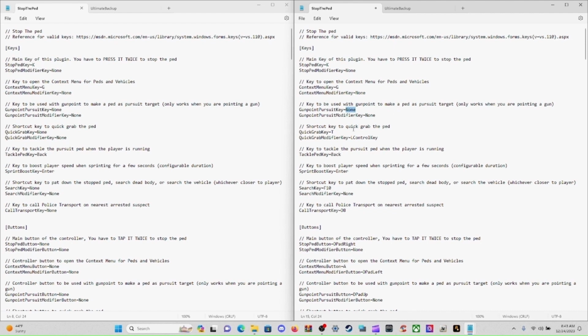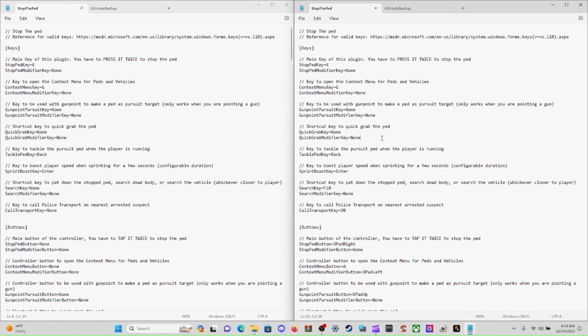And then down here where it says shortcut key to quick grab the ped, quick grab key equals T. Highlight that T, hit left control V, and then on the modifier key underneath it, left control key, highlight that left control key, left control V, V as in Victor.